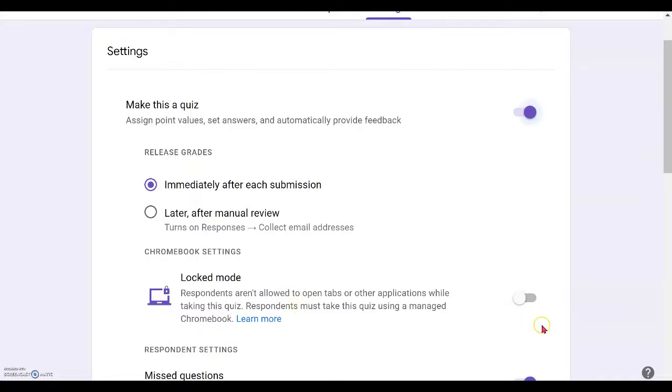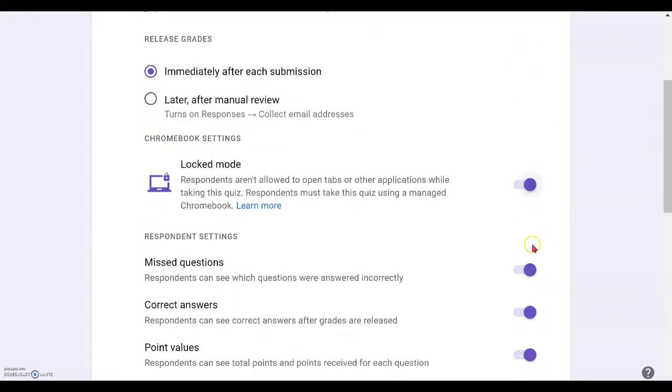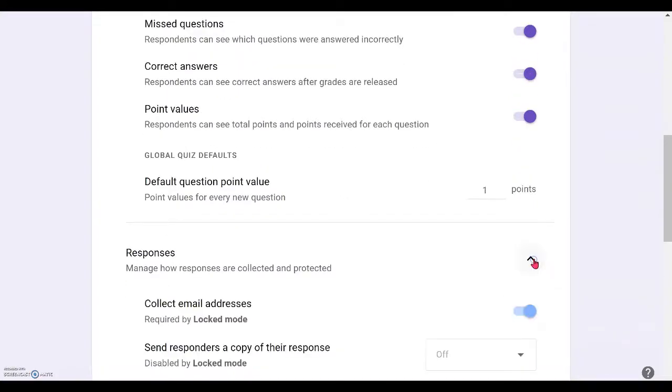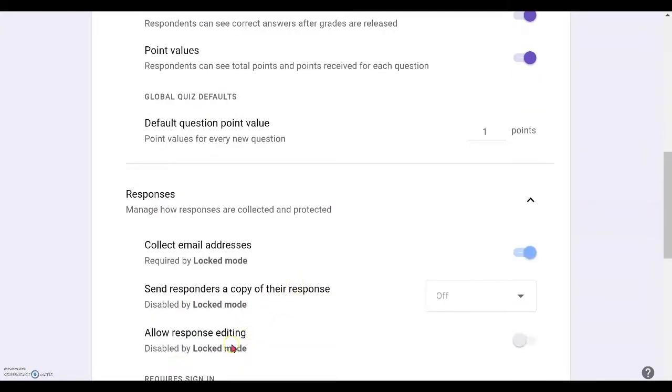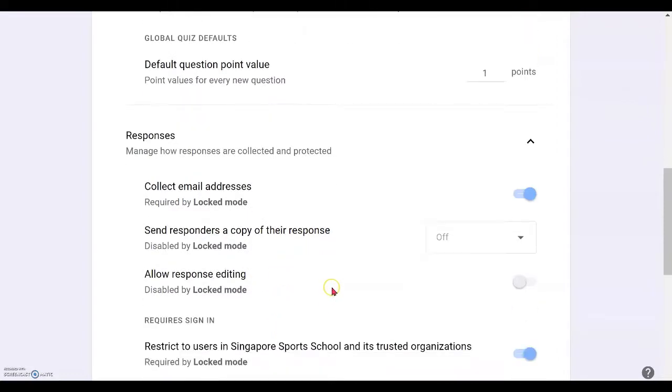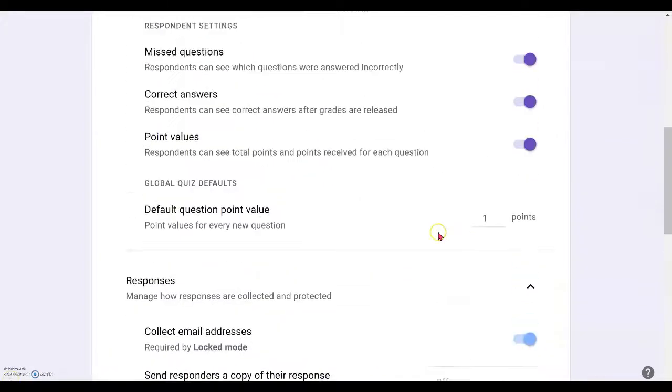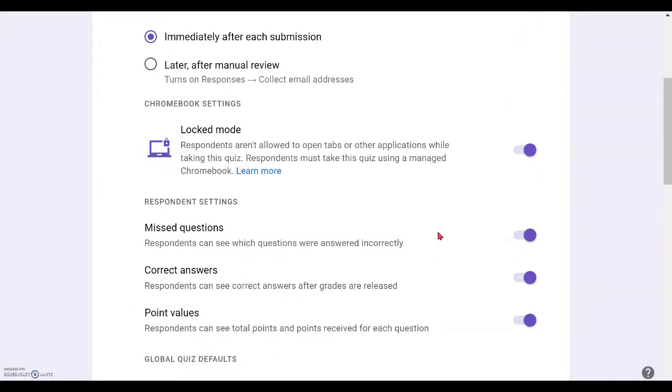This is called the beta mode. If you click that beta mode, many other things will be locked. The email address will definitely be collected, and respondents cannot make edits after that. That means it's really submit and that's it. The answers will be given to you. This is a wonderful, awesome function where you can use Google Forms as a safe test environment. The students can't check answers somewhere else because they will be in the test environment until they submit.